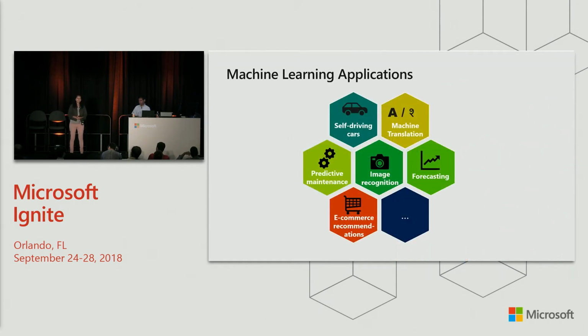Let's start with a recap of machine learning applications. These technologies today are revolutionizing a variety of industries. From automated machine translation that lets you speak in a foreign language when you're traveling abroad, to product recommendations that you see when you're shopping online on e-commerce sites, to image classification, and even self-driving cars. Chances are that regardless of the industry you work in, you can leverage machine learning technology to build models that'll help you better serve your customers.